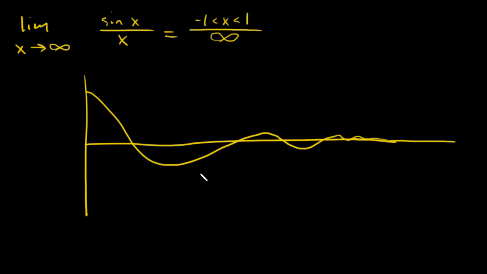Basically what happens is that the sine function is decaying down to 0. And that's what we should expect, because I've got a value that can only range between -1 and +1, and I'm dividing it by infinity. That is settling down to 0. It's going to oscillate as it settles down to 0. It's going to go up, down, up, down, up, down across the x-axis, but that is where it's heading.